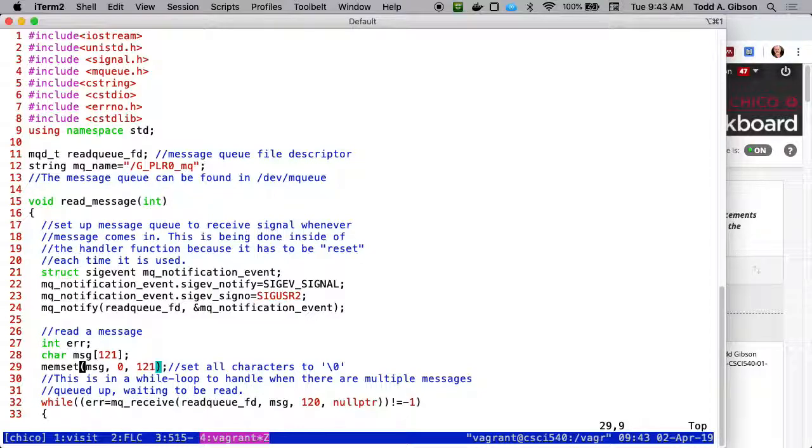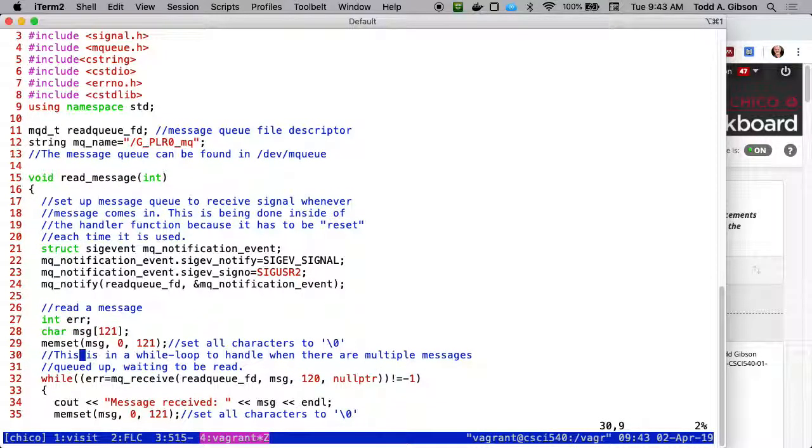And then just pad everything that is less than 120 characters with null bytes. Okay, and then it'll work perfectly. And that's what this is doing. This memset is setting every byte of these 121 bytes to the null byte, just zeroing it all out.